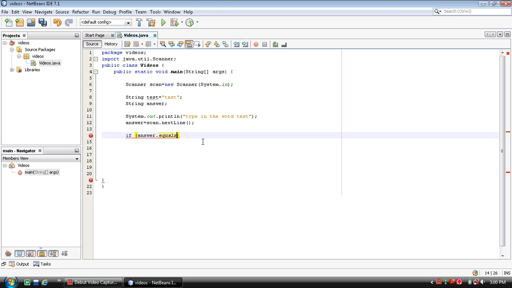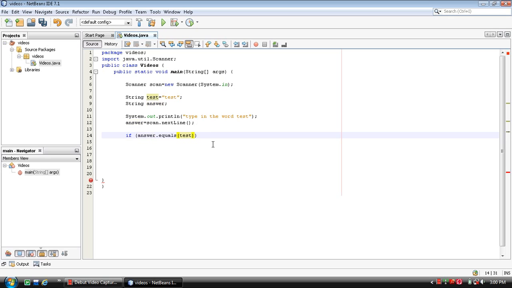So if answer.equals, since we want to say that if this string variable equals something, we can say if it equals test, like this, or we can just use a variable like we did up there.